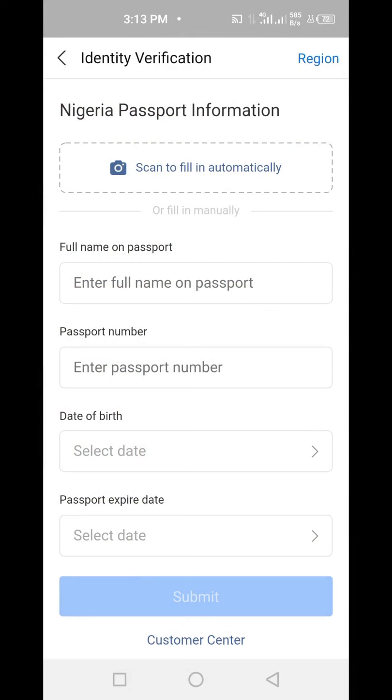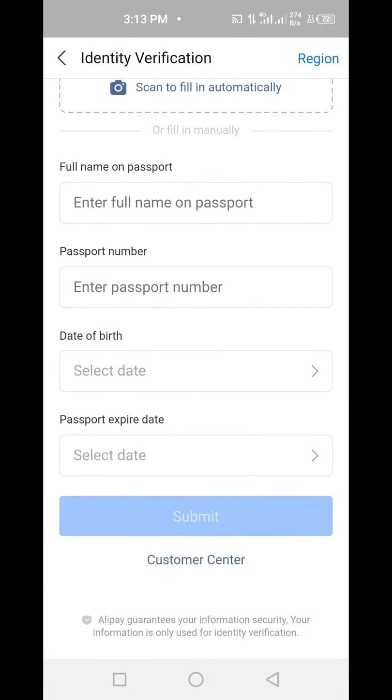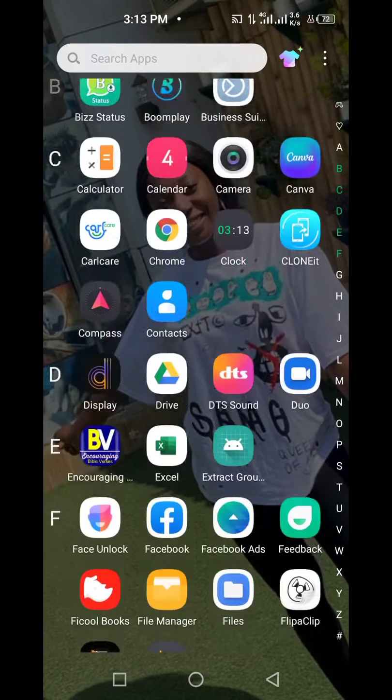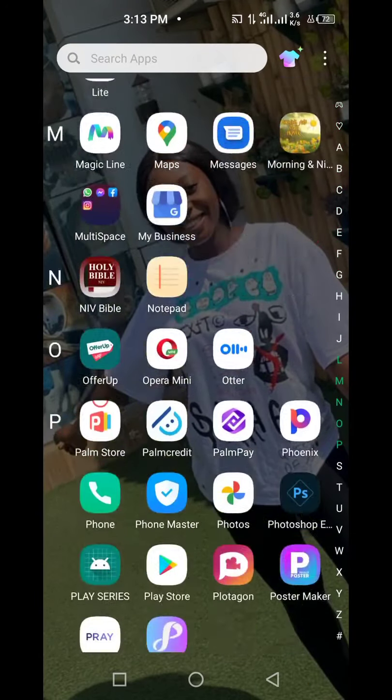Okay, then here they say full name on passport. You input your full name, then passport number, enter passport number. You remove that number that is in your international passport or national ID card. You know those numbers that are in either your voters card or national ID card, that they are aligned. Like, in a voters card, you find a place where they wrote, is it A or something? Like, okay, let's go and search so that you see what I mean by the international passport and the number.